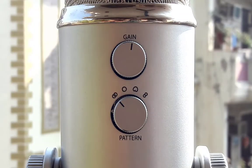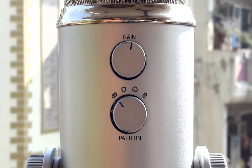Let's now talk about pattern selector knob. This has got 4 modes. First one is stereo. We'll talk about it. This captures ambient sound. It's ideal for recording large group of people, band performance or recording a choir.